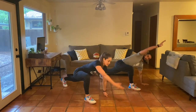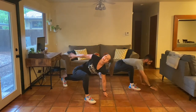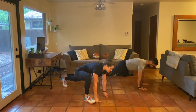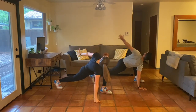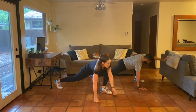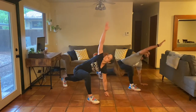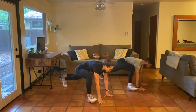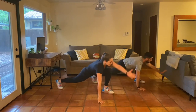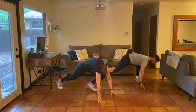We want to challenge you guys to stay long in your mountain climber. So try to take that bend out of that back knee as much as you can when you're in this mountain climber position. Nicely done. Beautiful, y'all. Again, control your breath, control your body today. 5 more seconds. Let's see if we can get one more here. Beautiful. Last round. Round 3, you guys.